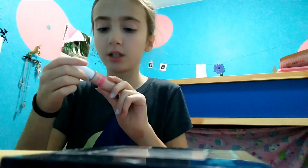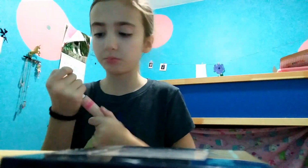So the first thing I like to do is pull up my hair in a ponytail, or just take a headband and pull it back so I don't get any makeup in my hair. I usually like to moisturize my face, but I can't find my moisturizer. So I'm going to move straight on to concealer. I'm using the CoverGirl Ready Set Gorgeous, and I love this concealer.